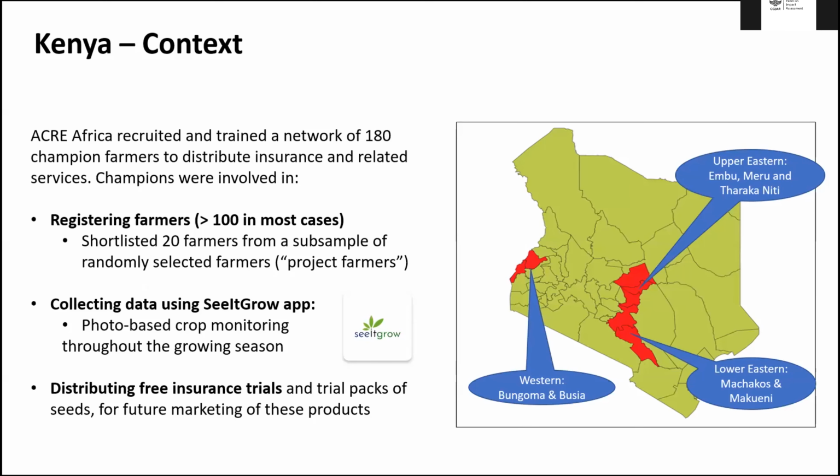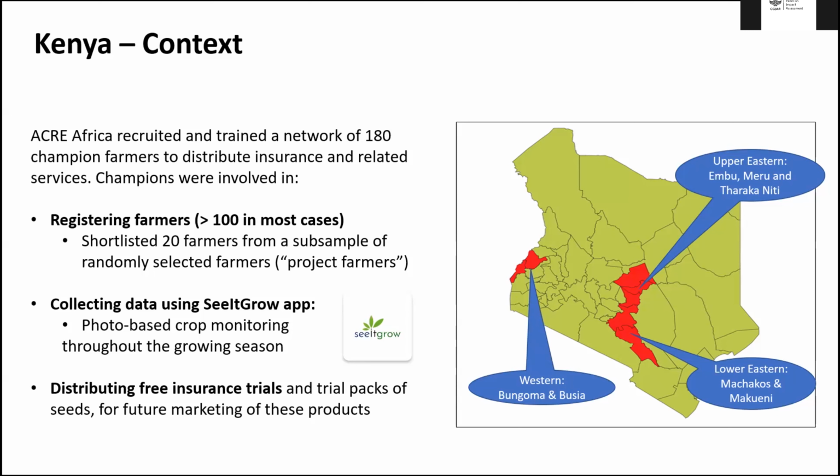So we're working in 7 counties in Kenya. And again, varying whether farmers are offered picture-based insurance or no insurance, but the setup is slightly different. Smartphone ownership and use in rural Kenya is a lot lower than it is in the area where we work in India. And so in this project, we decided to work through what Acre Africa calls its champion farmers.